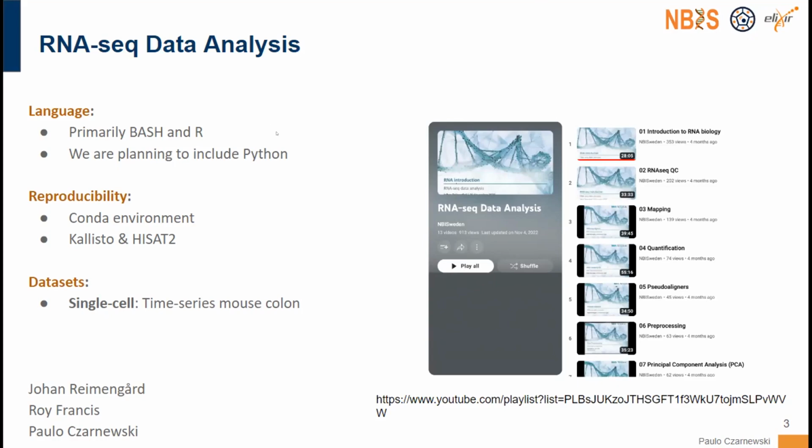important. So this is, for example, one of the courses that we have: RNA-seq data analysis, together with Johan and Roy in Sweden. We have also created a full collection of videos about all the different kinds of analysis for RNA-seq. Yet, this is very far from complete. There are many other things that we would like to do, but we just don't have enough time to do all of this. So that's why, with a more collaborative effort within all the nodes in Elixir and beyond, we might reach an even better state, not only for this course itself, but for all the others.